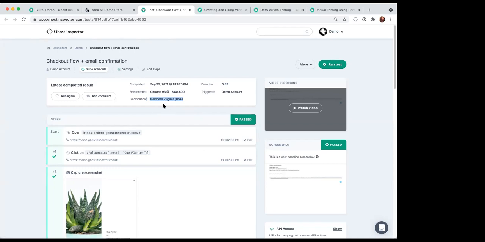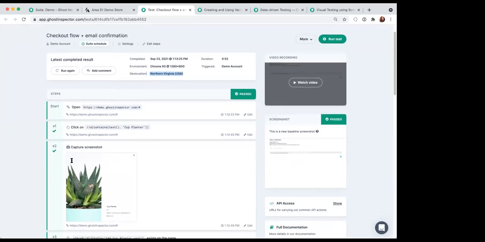And we also provide the IP addresses in our documentation. So if you need to create an allow list, if you need to have that cleared, perhaps you're using Google Analytics and you want to make sure that the Ghost Inspector traffic isn't messing those up, you can go ahead and find those IP addresses there.